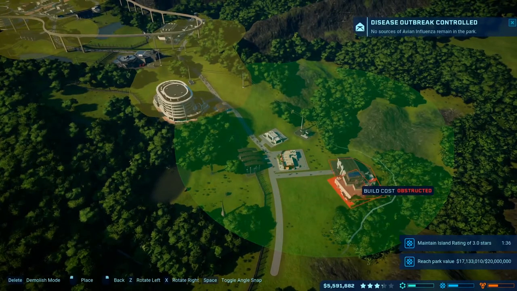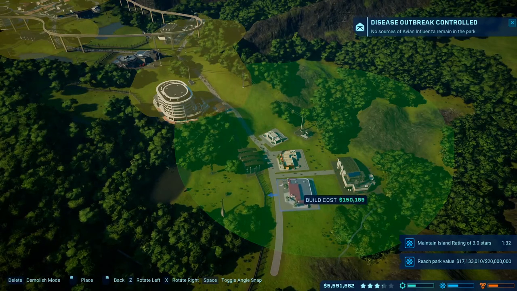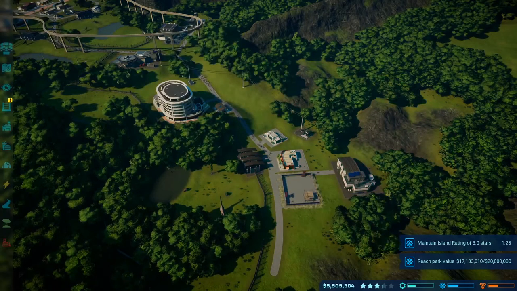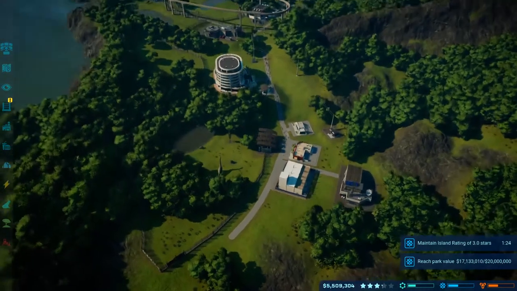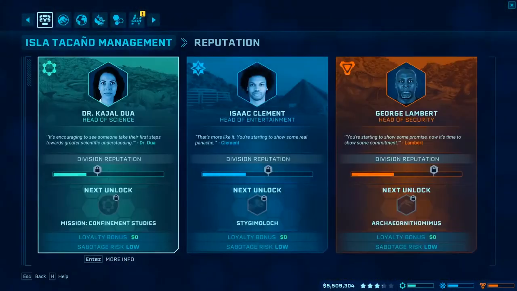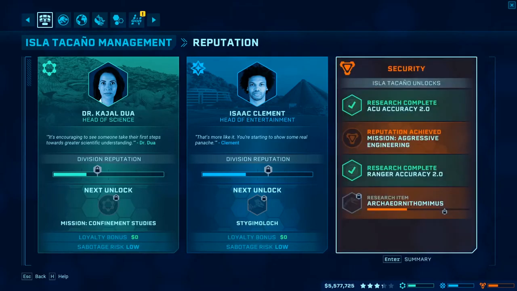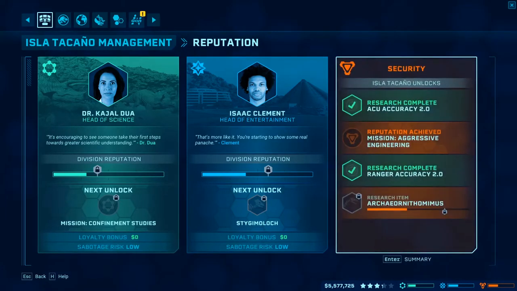Okay, so we got through the avian influenza outbreak. That is a good thing. We're gonna put a bowling alley over here, and we also need food over in this area, and then I do believe we can start the security mission. I would like to, at least.